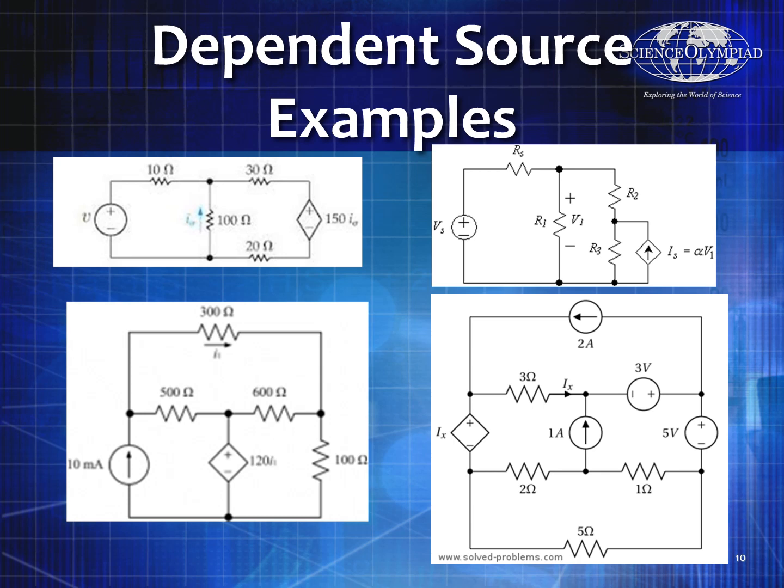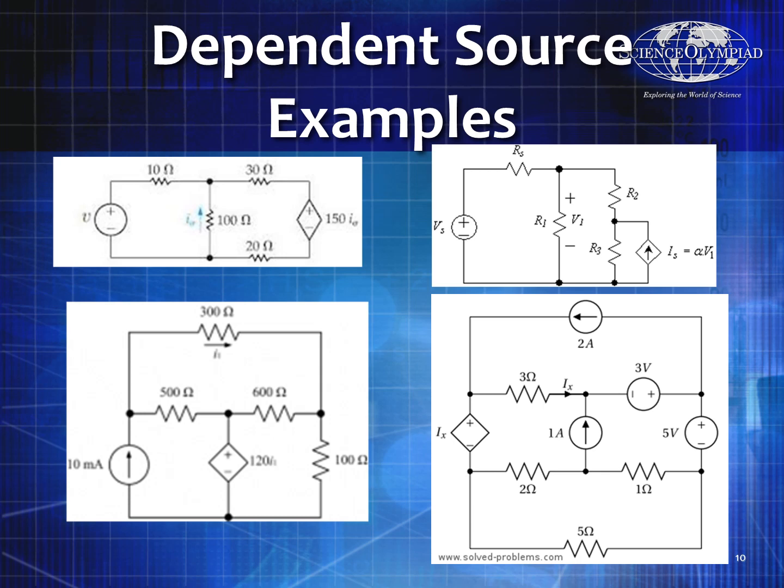Now, if you look at the upper right one, we have a voltage, and then the current that's being provided is actually based upon the voltage on that one resistor. So you have to solve the equation, if you will, or you have to solve the system and figure out what that voltage is, and then you can figure out what that current is. Now, sometimes they will impact each other and the equations can be very complex.